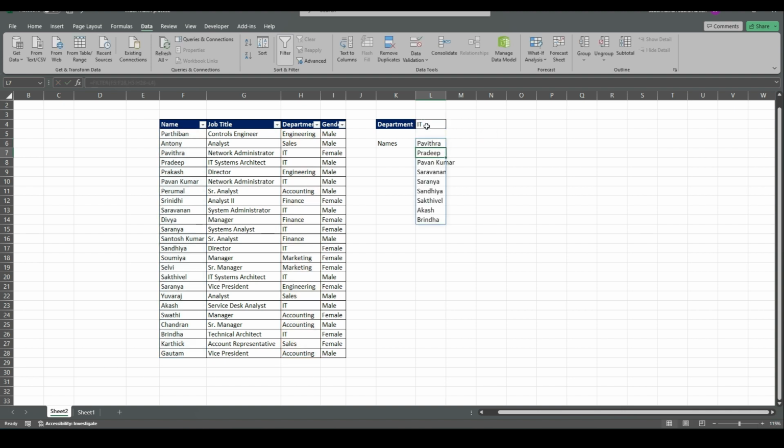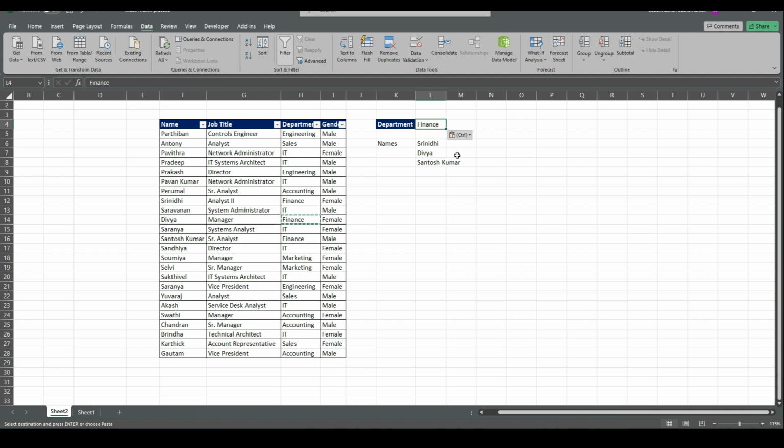See, I have mentioned the IT team and these are all the employees who are working under the IT team. Now let me paste sales team over here. These are all the people working in the sales team. Now let's check finance again. I'll paste finance. These are all the people working under the finance team. I hope you are clear with how to use filter as a function.